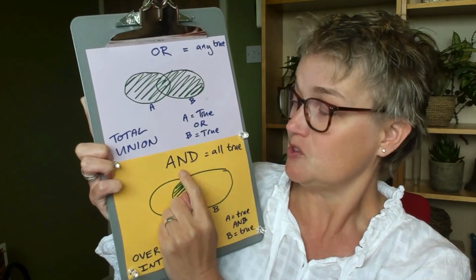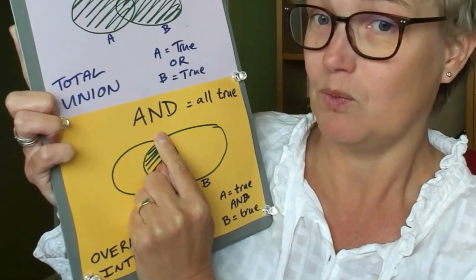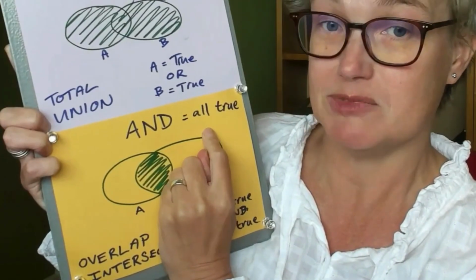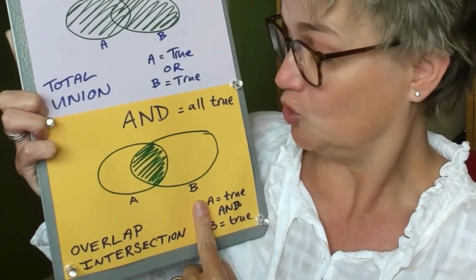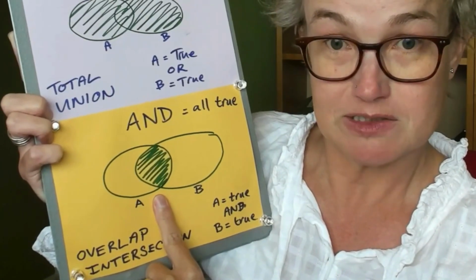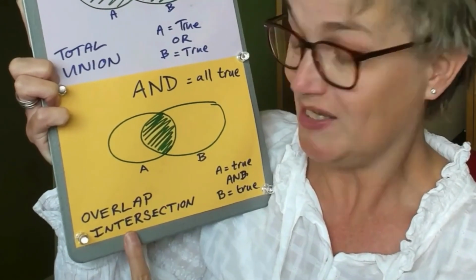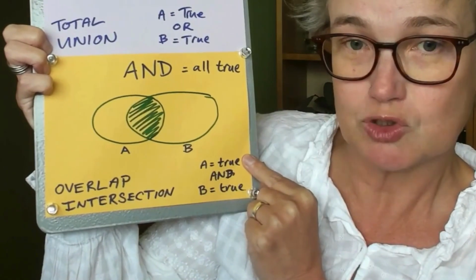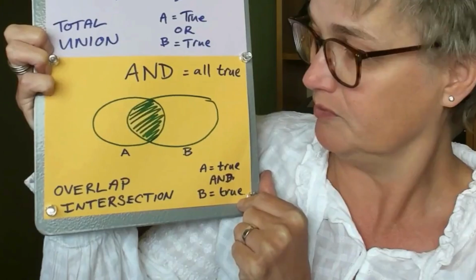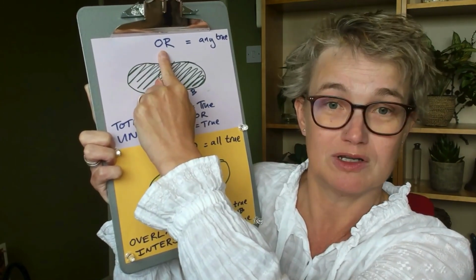However, if you choose "and" as the linking thing, if we say condition A and condition B, what we're saying in the conditions editor is all of these things must be true. So A must be true and B must be true, which means the people that meet the conditions of the overlap in the middle. In mathematics, we would call that the overlap or the intersection if we're using fancy set names, and boiled down, condition A is true and condition B is true. In most cases, that's going to be fewer contacts than if you use the "or" condition to link the two things. I'm going to show you with Lego minifigs now as well.